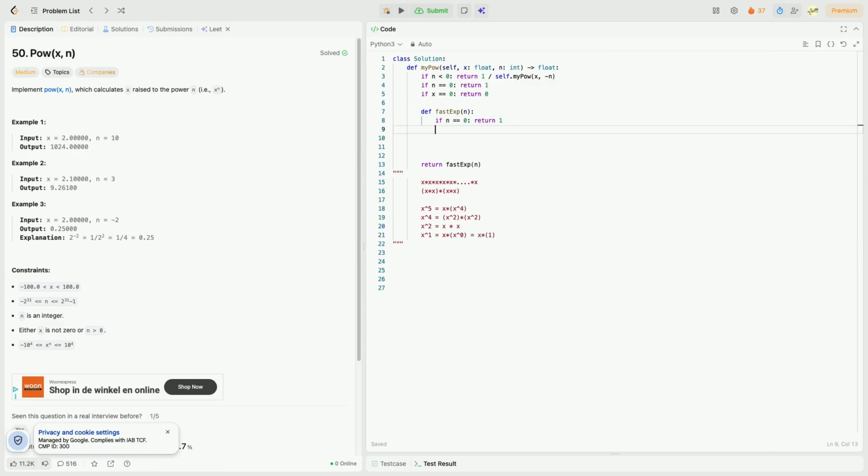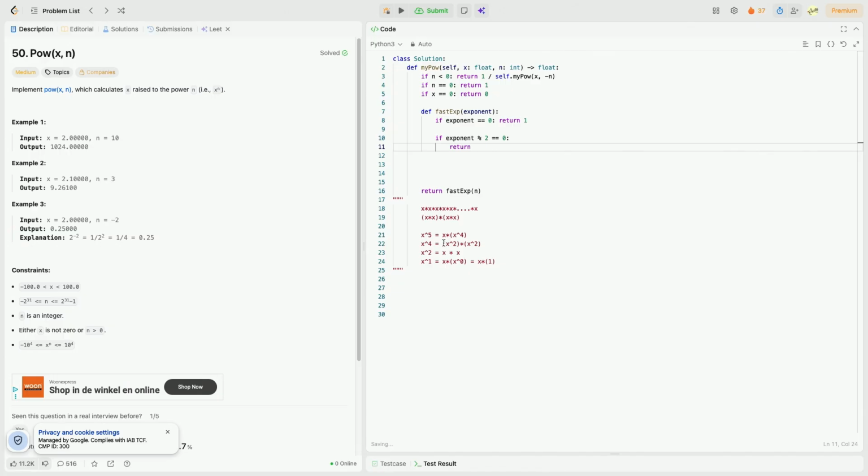Well, now we need to make a distinction, right? What is the exponent? Maybe I should write this as exponent, just to make it a little more clear. So if the exponent is an even number, what do we return then?